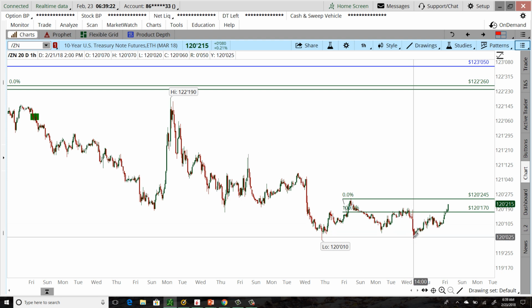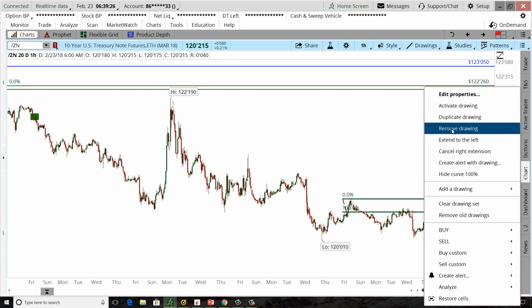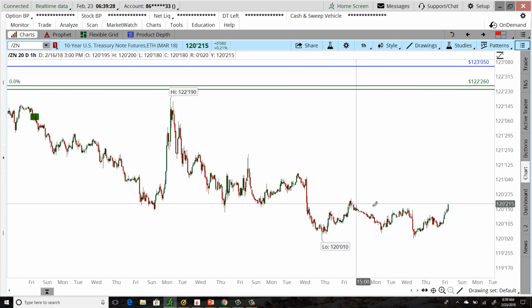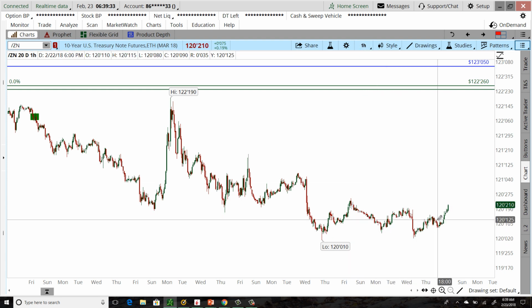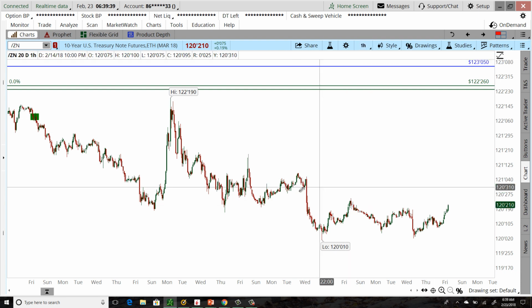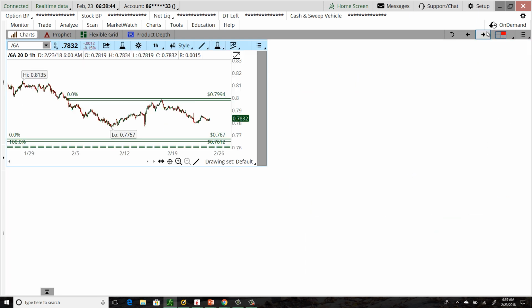Yesterday I talked about you should probably have some profits to pull off the table, so I'm going to remove this area now, as you should probably have pulled some profits off the table now that we've come back into the region. I'm still not willing to take a long on this. The big picture is not telling me to do so. This area up here could be another potential short entry, so I'm going to highlight that one right there going forward.